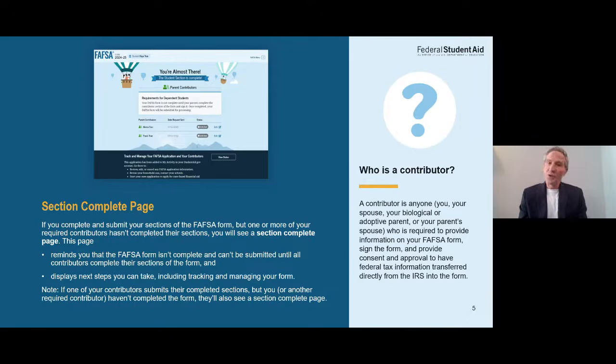Contributors, of course, are you, the student, but could also be your spouse if you're an independent married student, or if you're a dependent student, it can be your parents, biological or adoptive parent, or even stepparents if applicable. Please note that these section complete pages are important because it's a reminder to you that there still is some work to be done in order for your form to be submitted.